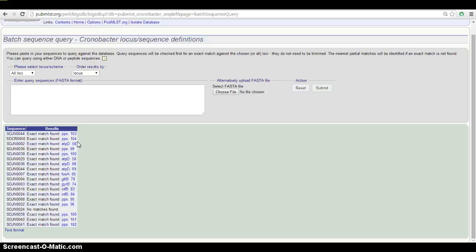So it's going through immediately assigning the allele numbers if they already exist in the database. When we come down here, we've got an example where no match is found. That's where I need to have the chromatogram, I need to have the sequence, and I'll go through, double check, and if it's true, then I will assign a new allele number, because I'm the curator, so only I can do that. But anybody else can put your sequences in here, press the magic button, and find out what those alleles are representing. So it's a very, very simple thing to do.